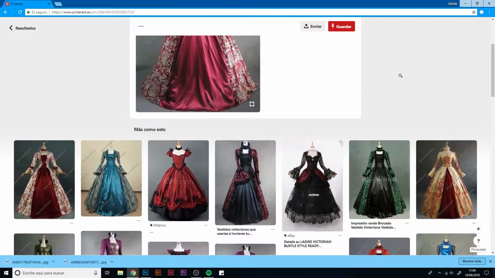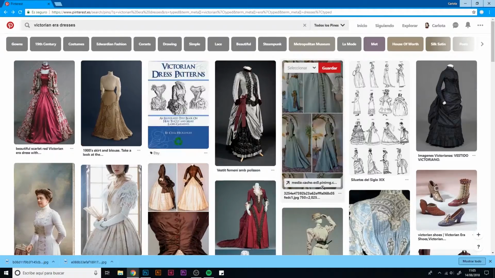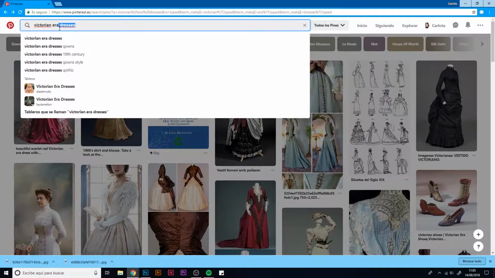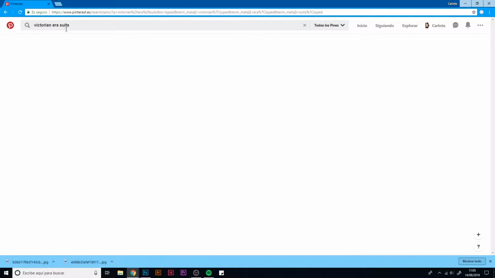Now we're going to save the pictures we like the most. I'm picking the more symbolic dresses and costumes to understand every detail and capture that on our design.